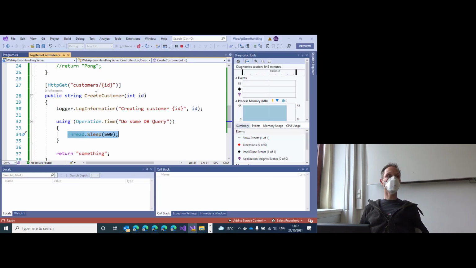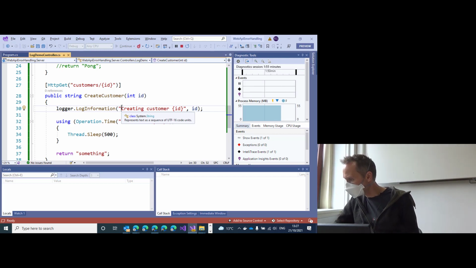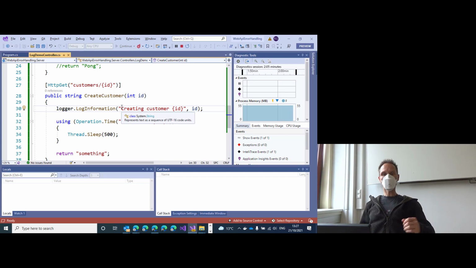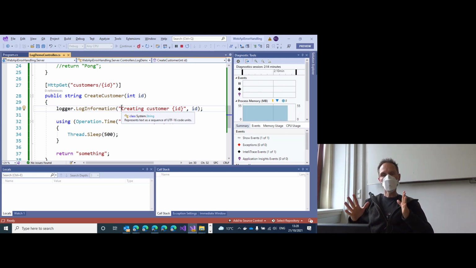Wasn't super complicated, was it? Program.cs, 3-4 lines, little bit of appsettings JSON, and we are good. So let me think about what else we have. No, the Serilog part is pretty done. Let me check my notes. Yes, the Serilog part is pretty done. So we will change the topic a little bit. We still are in the area of error handling and logging, but we are going to take a look at a slightly different angle of logging, monitoring, and telemetry.